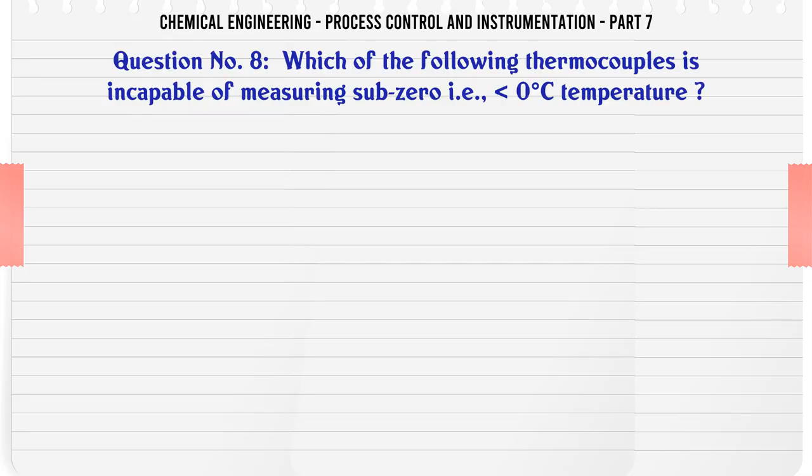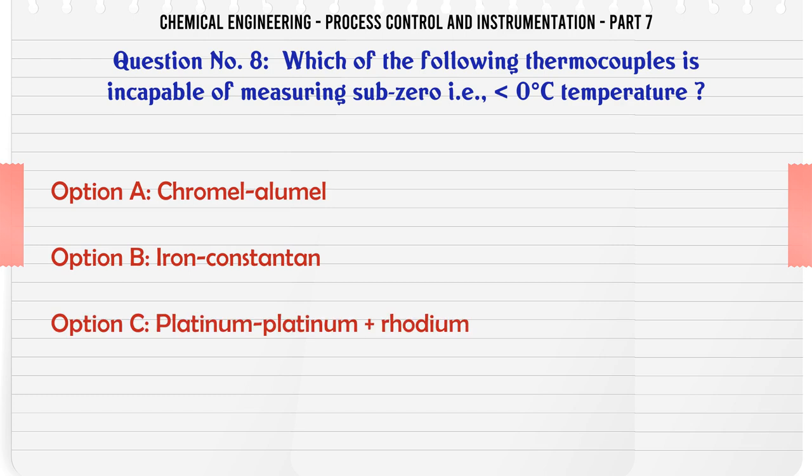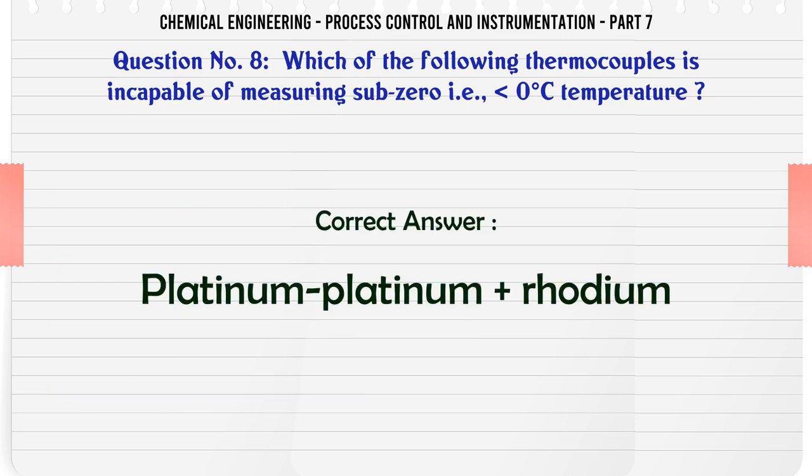Which of the following thermocouples is incapable of measuring sub-zero, i.e. below 0 C temperature? A. chromel alumel, B. iron constantan, C. platinum platinum rhodium, D. copper constantan. The correct answer is platinum platinum rhodium.